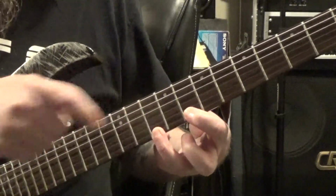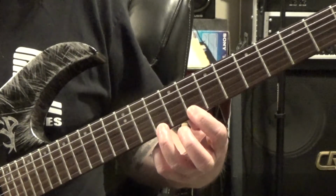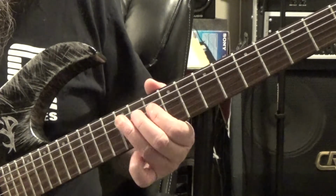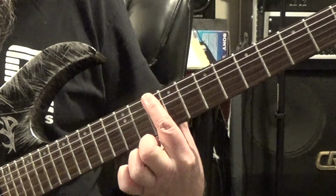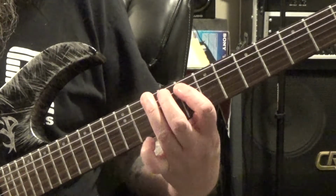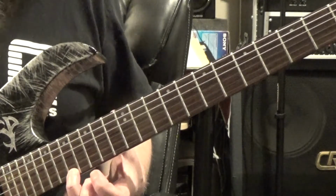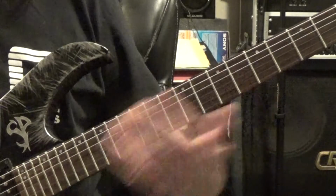Note that I'm playing there with my 3rd finger, and the 10th fret is the fret where your first finger plays all the notes in pattern 1. So I shift up, descend pattern 1, and now we just ended on the root note for pattern 3. So it's going to start on 10 and end on 17.